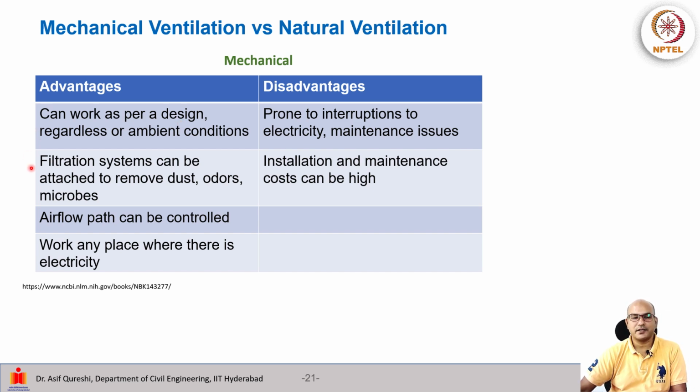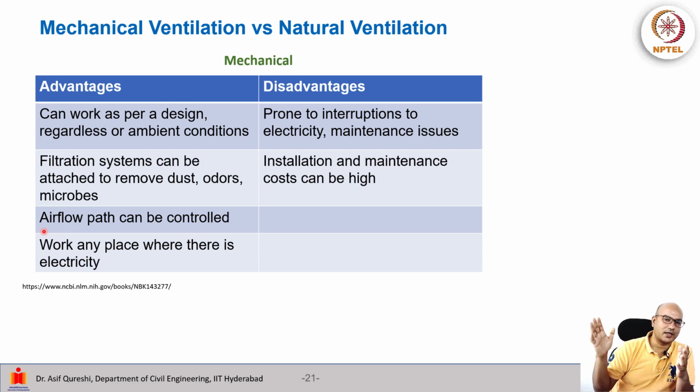One can also attach filtration systems. These can be used to remove dust, odors and microbes. So air is being pushed and we attach some sort of filter, so even if the outside is contaminated, the air that is coming in has less of those pollutants. One can also control the airflow depending on how we are locating our mechanical ventilators or fans or exhaust. We can make sure that there is no stagnant zone, and the airflow path goes from clean to dirty.